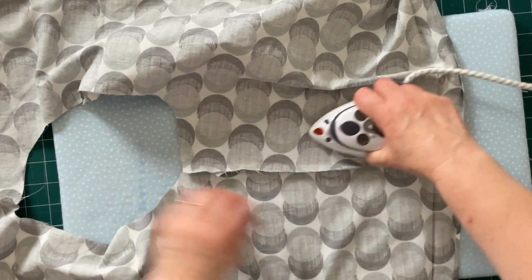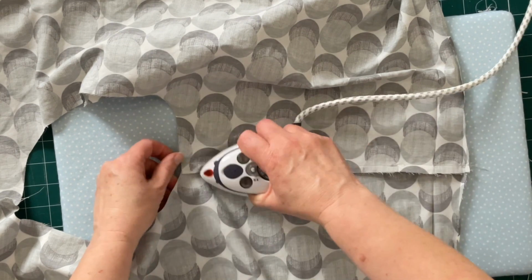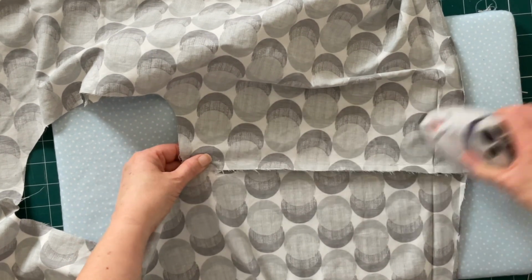Then it does tell you to overlock the edges of the sleeve openings, but we're not going to do that because we turned under by an extra 1/2 centimetre or 1/4 inch.